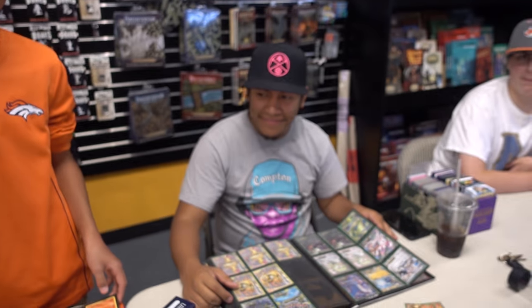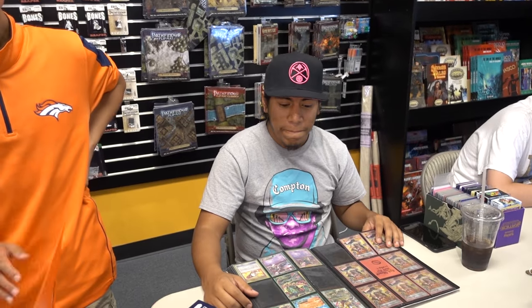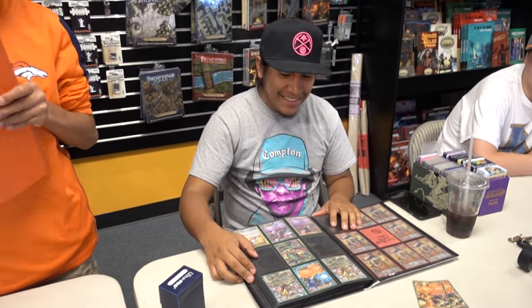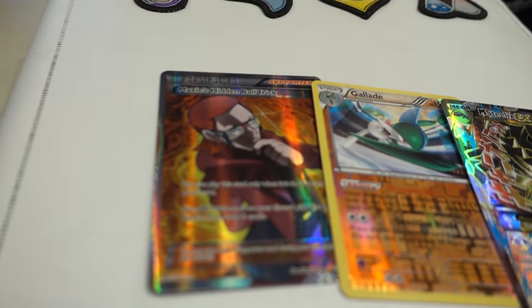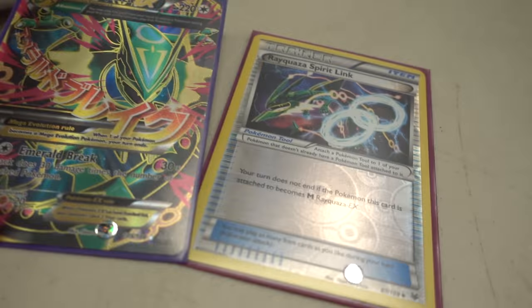Oh, okay. Hey, Drizzy. You want to trade your full art scissor? Maybe. Let me see what you have. Yeah, I have everything you want. All right guys, so I just completed probably the last trade of the day. I let go of these beautiful cards, the full art Steelix that I pulled from my booster box, but I got the Mega Ray Full Art and the Spirit Link to go with it.